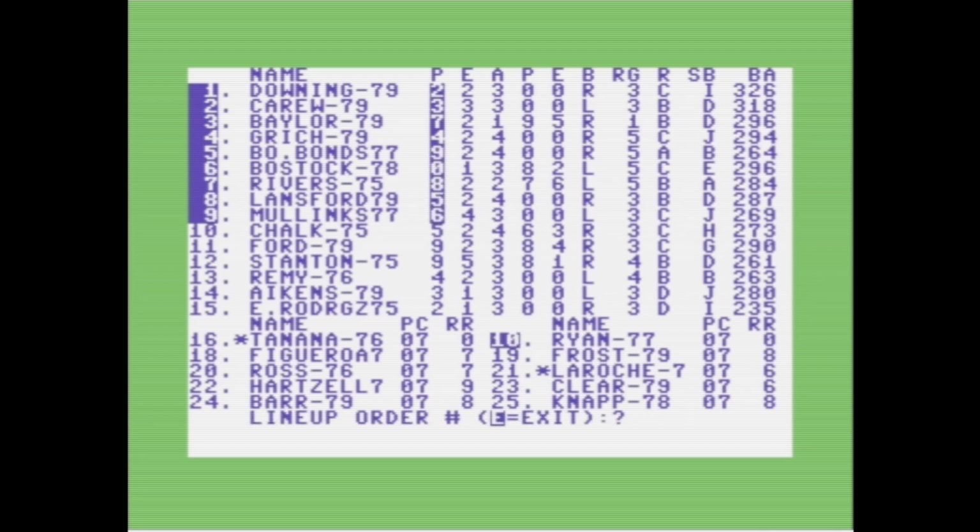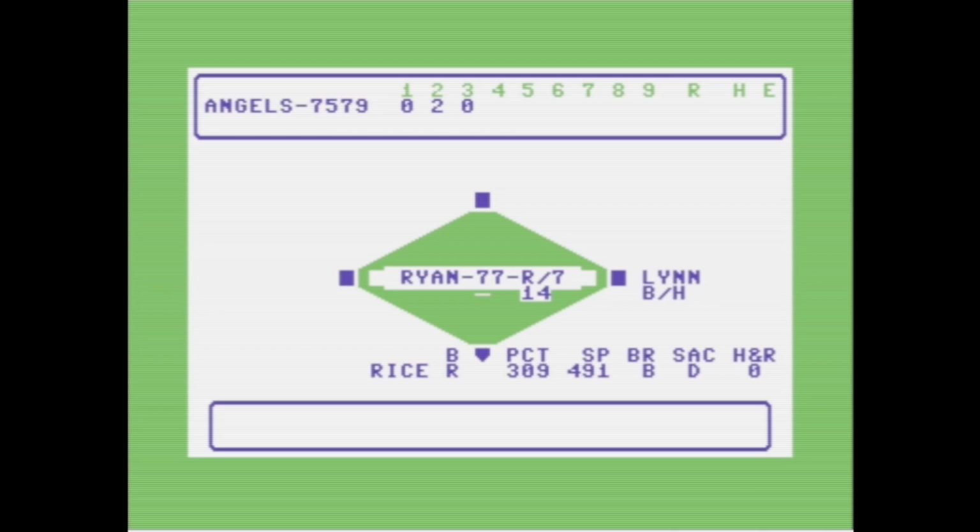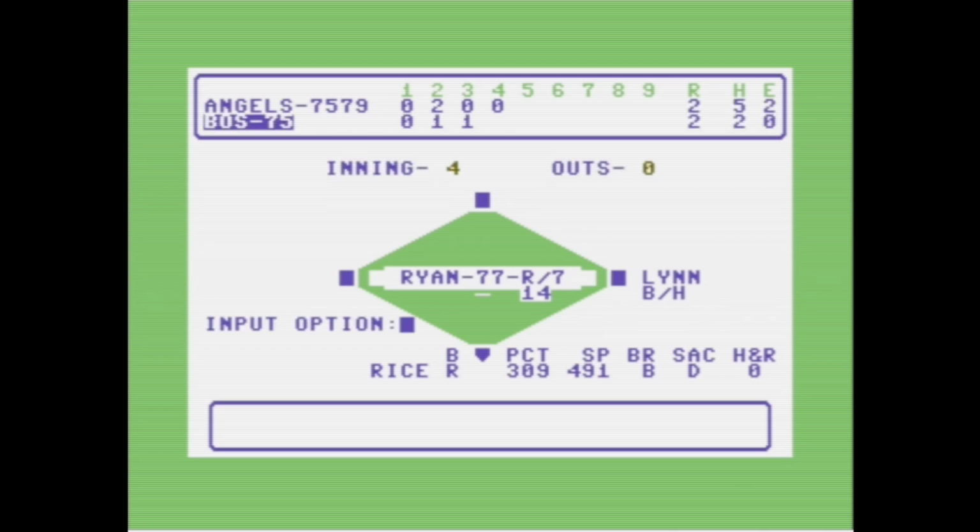Lineup order for player roster number. Looks like Remy, second base. Right. Exit. Okay, well, we got to see an injury here.